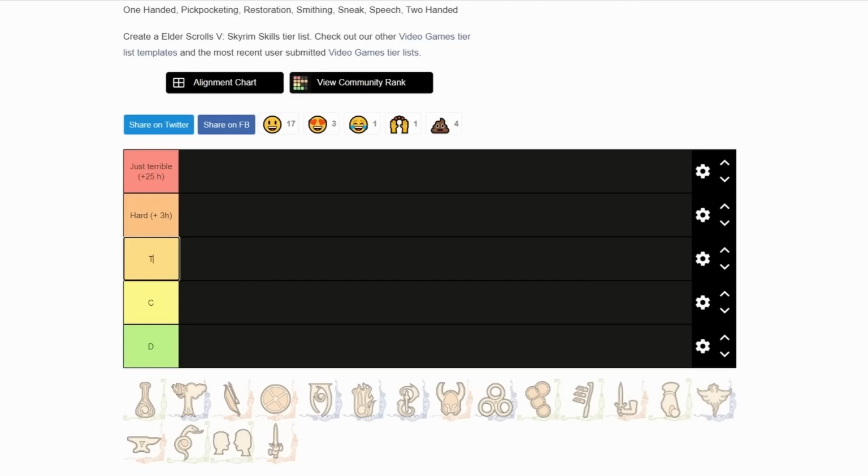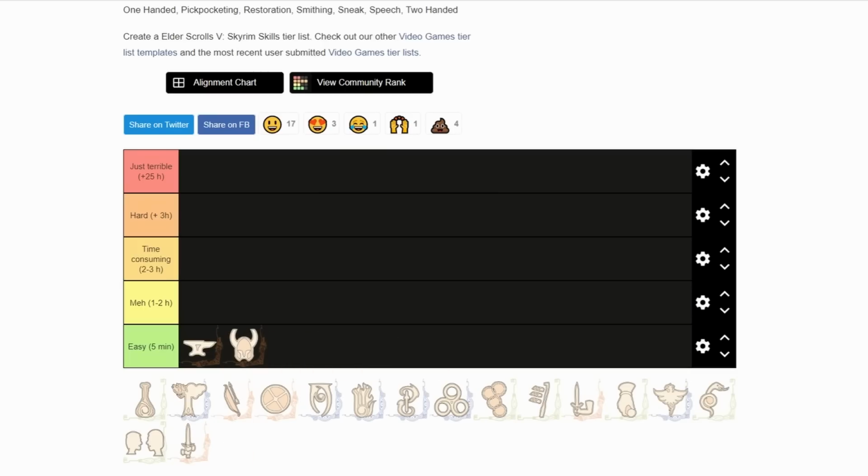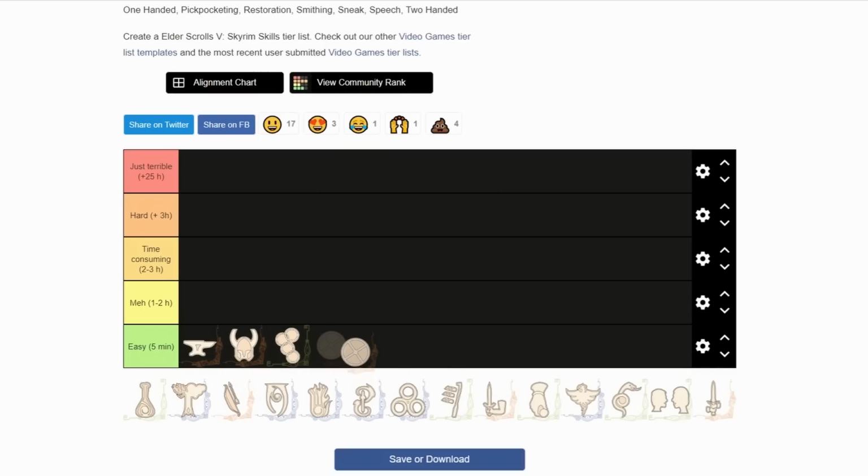Now let's do the tier list, starting with the easiest to level up. First off, smithing, as it takes 1 hammer stroke to level up. On the same level, we have heavy and light armor plus block, as we level it up in just a few seconds. Here, we can also include speech, as it takes only 1 potion to get to level 100.